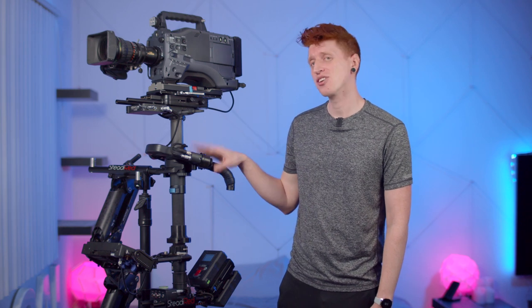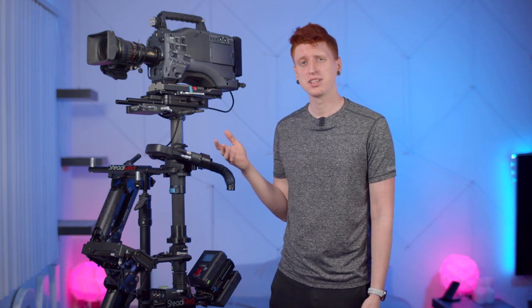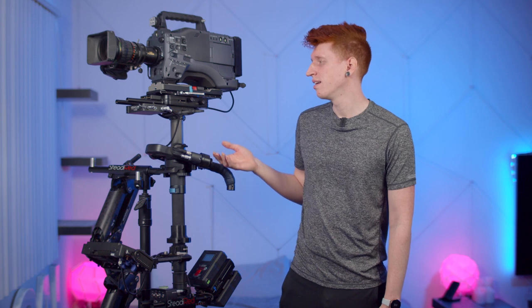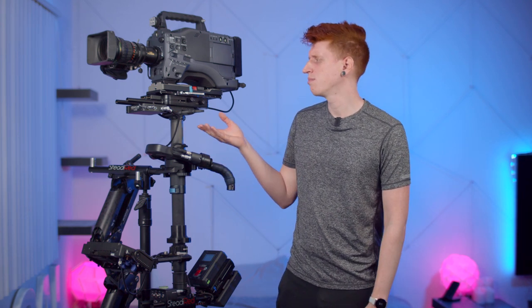Now, this is the industrial version of that. It is the Steadicam Volt, and it is on my M1. And it fits on lots of different rigs, including some pro rigs, a lot of different Tiffen rigs. And if you get the M2, it actually is built into the top stage, which is pretty cool. And it is a horizon stabilizer. And while other horizon stabilizers exist, this one allows you to build your rig normally. It feels like you're just using your rig without a Volt, and it doesn't add much weight to the top stage.